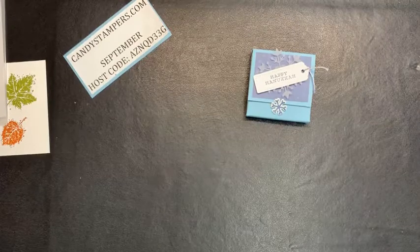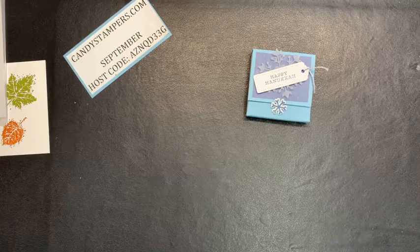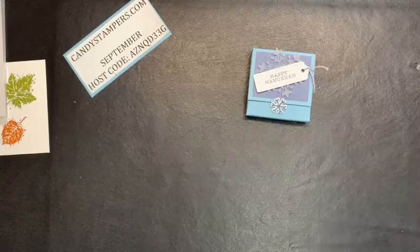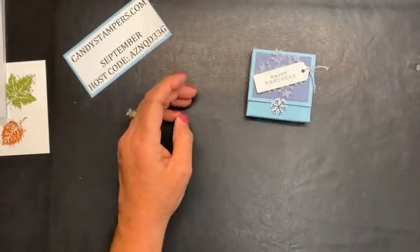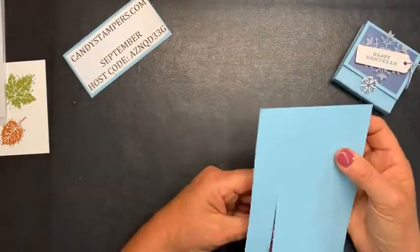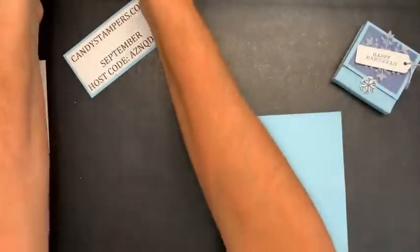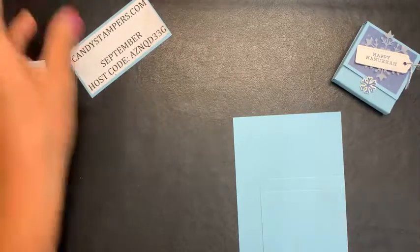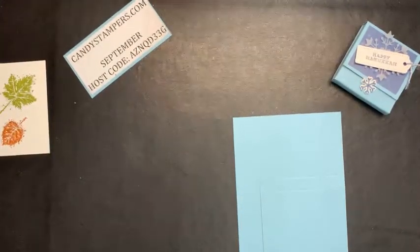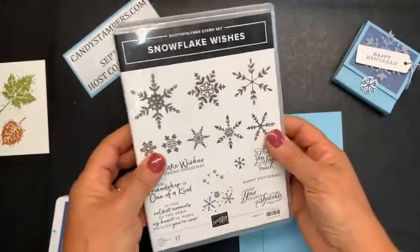I already have it scored, and I'm hoping I don't have those dies in front of me, but I'll find the name and I'll let you know. So I have my cardstock. This is Balmy Blue, and I'm using Snowflake Wishes, which is right here. Told you I have a lot on this table. Okay, so I'm using Snowflake Wishes, and hopefully that reflection isn't on there.